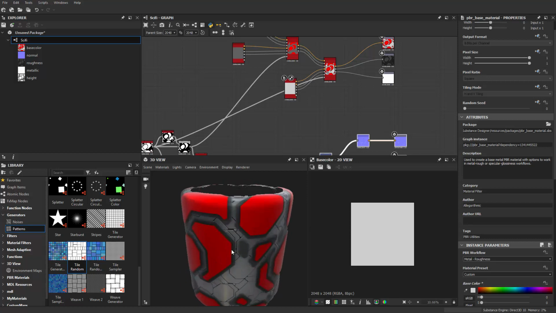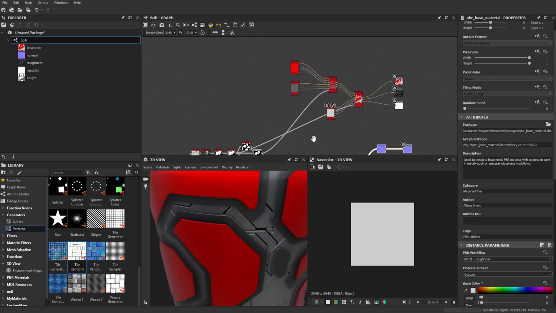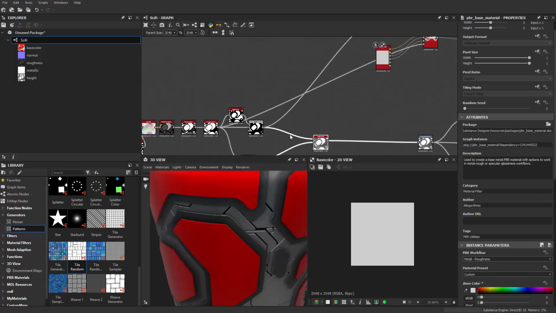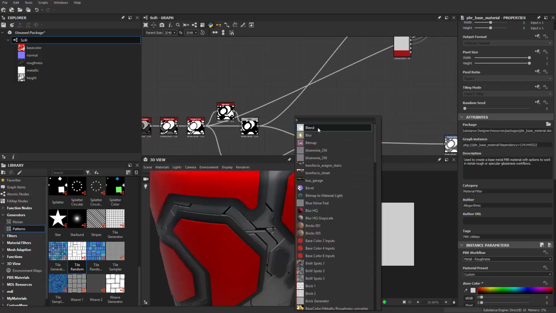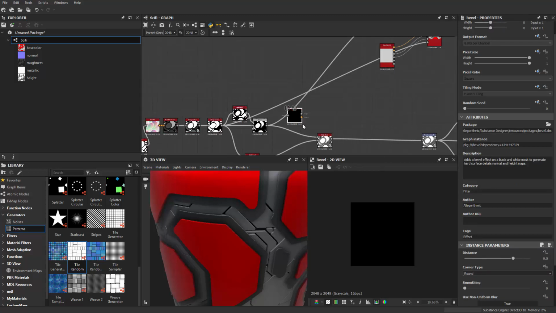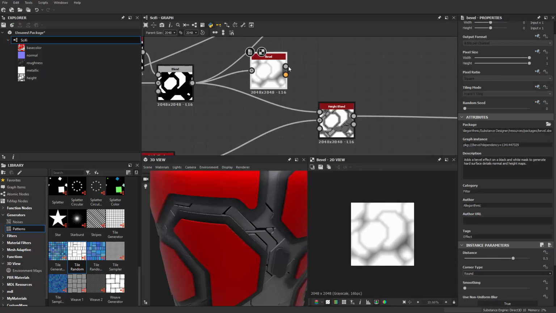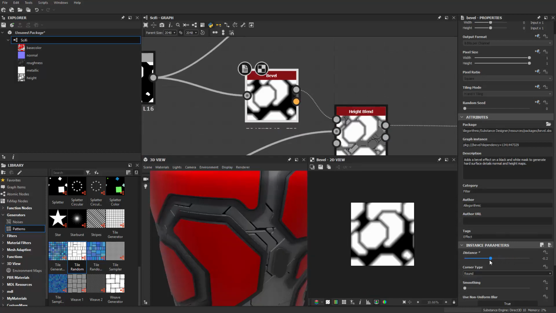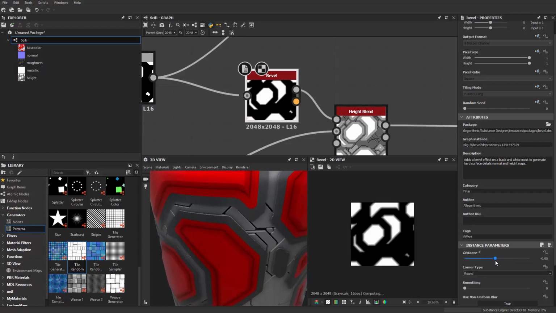Cool. So let's go ahead and do a little bit more change here. One thing I want to do is bevel my shape over here. So I'm going to create a bevel, and that goes to here, and that goes to here. Then I can determine how much I want it to bevel.